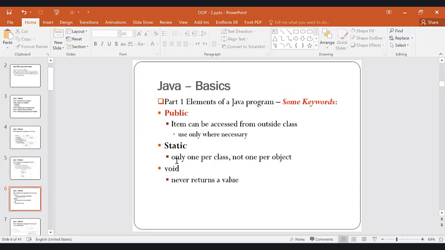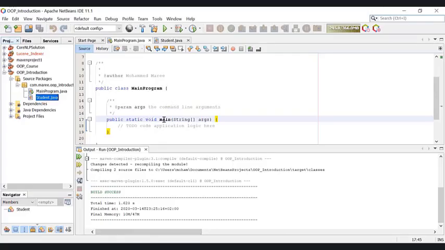These are reserved keywords in Java, and what those keywords mean is the following. First, public. Public means that this item can be accessed from outside the class. Now, what do we mean by an item? An item could be a method like this one, or an attribute that belongs to the class, or maybe a set of other classes that belong to another class.